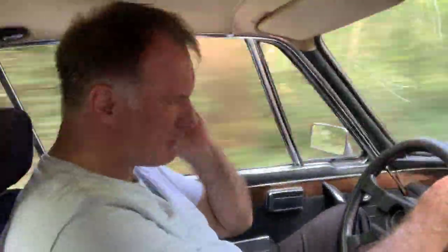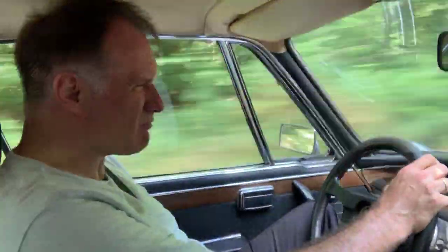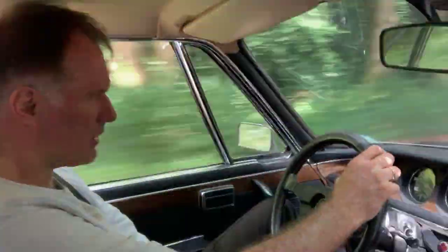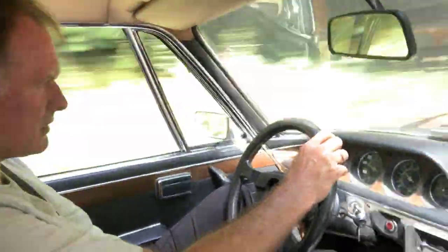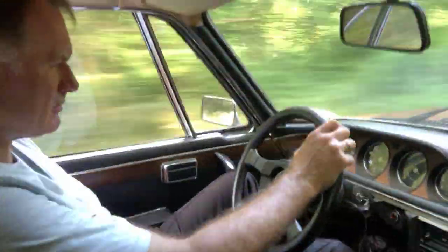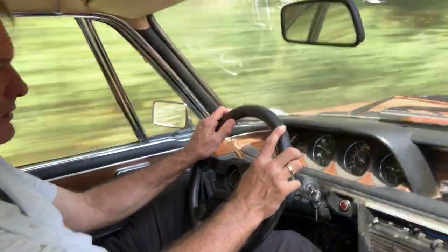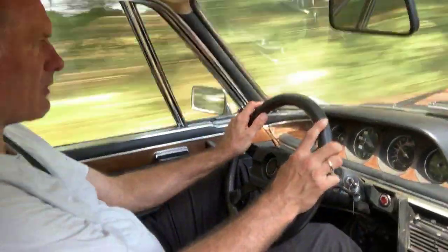I can hear a faint whistling sound, I can't quite tell where it's coming from. Possibly a dry joint somewhere, maybe a dry wheel bearing — it seems to happen after you've done a couple of miles. Possibly a dry prop shaft universal joint, it's hard to say. Could just be wind noise. These have got pillarless doors on them, it may be noise around the tops of the doors.